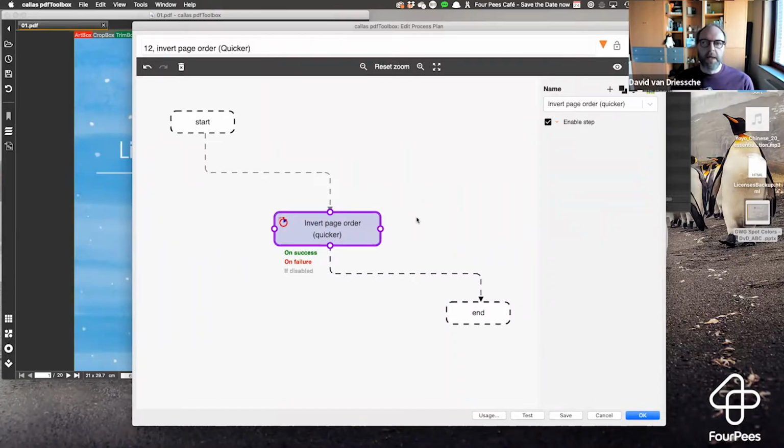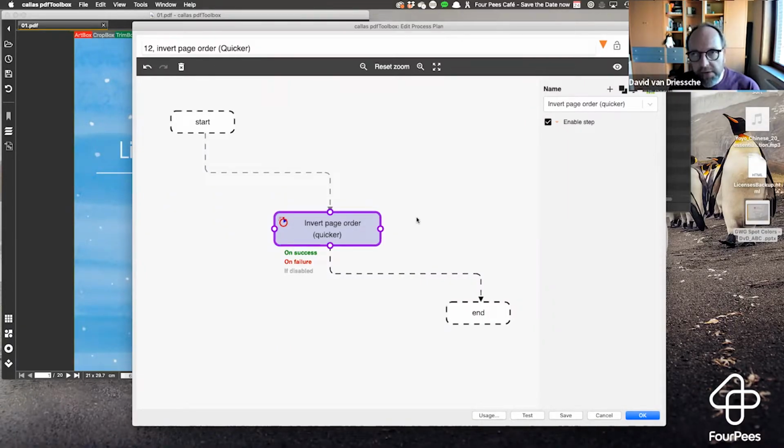In a process plan, the results might not be that spectacular yet, because what happens, even if you're using the CLI, is that you're going to need to run the process plan. And that means pdfToolbox will launch. It will have to launch its whole pre-flight and whatever other engine. It will run the process plan with your action in it or with the quick fix in it. Up to that point, it is the same. And then the quick fix might be a little bit faster.